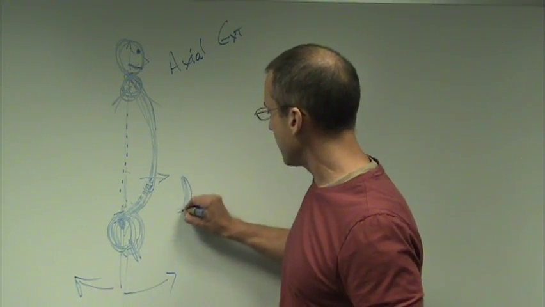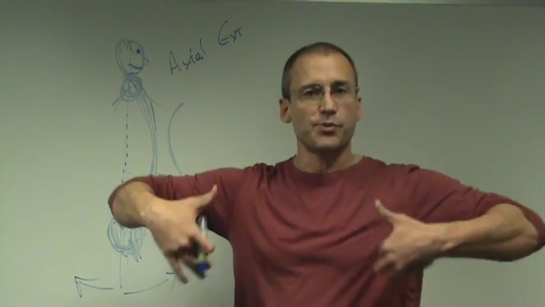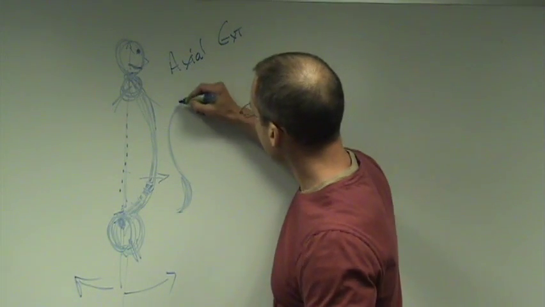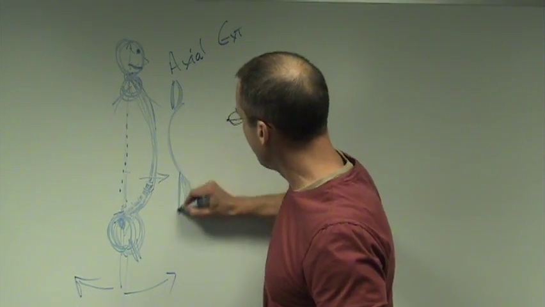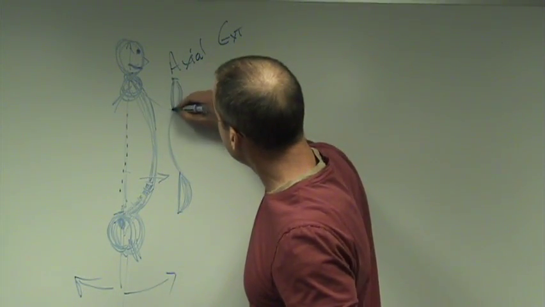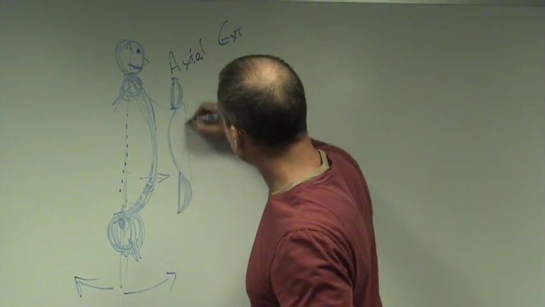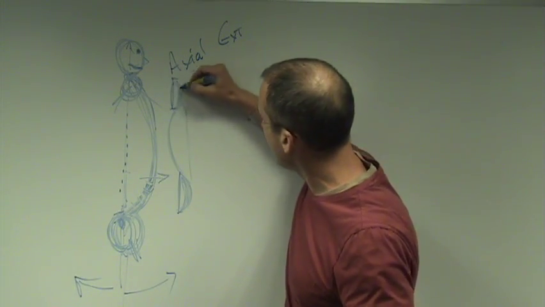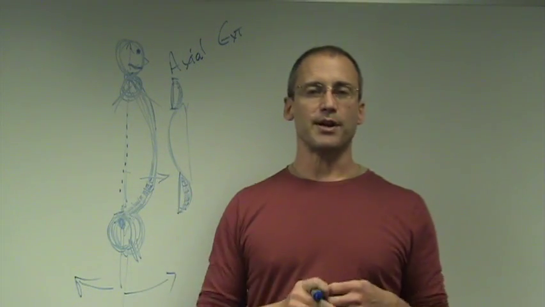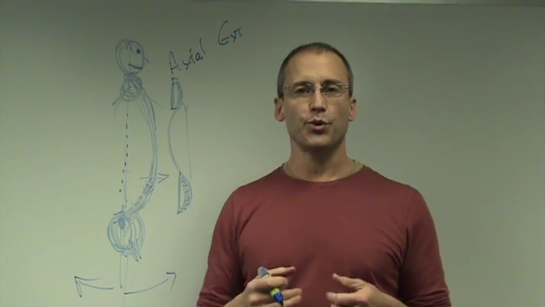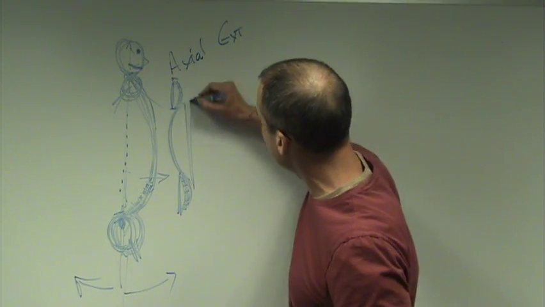A bow in the middle that we're going to call our thorax and this is where our ribs are the 12 vertebrae in the middle of the spine and the last one is the cervical spine. And if you look at it this bow and this bow really have really unique muscles that help each one of those bows function together. This bow doesn't have the same musculature right on the vertebrae that the lumbar and the cervical have. This bow's tension is much more complex. It relates to your core and your arms and your pectoral girdles. It's quite complex.